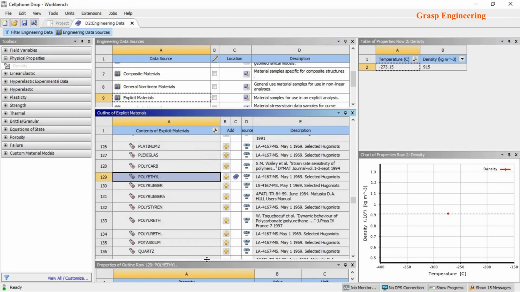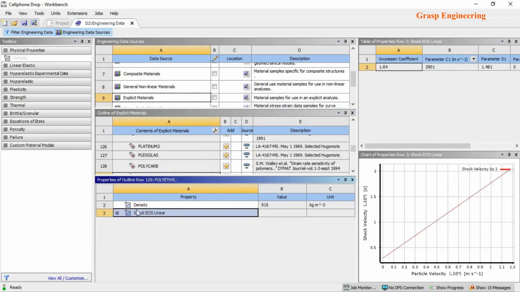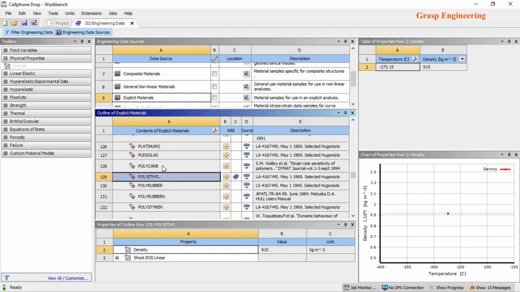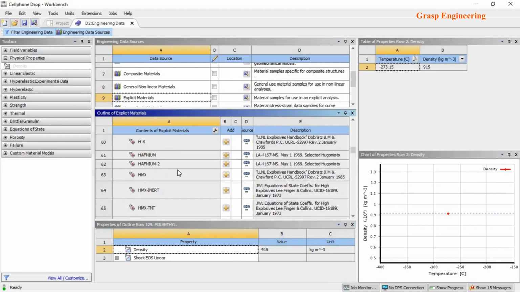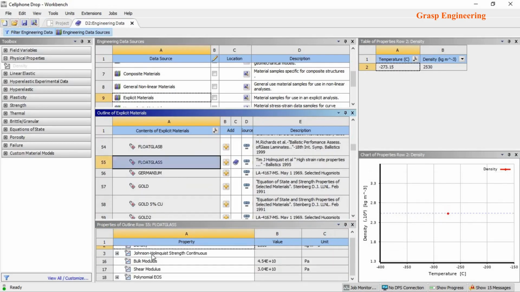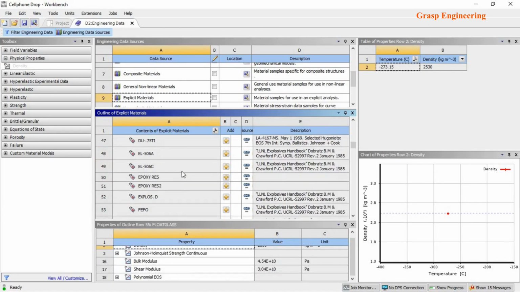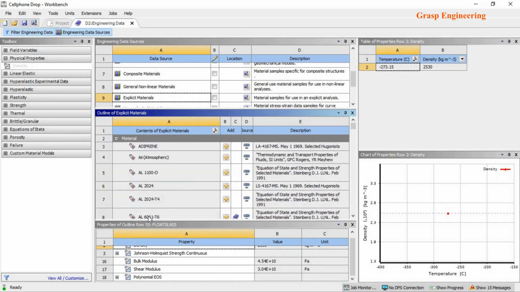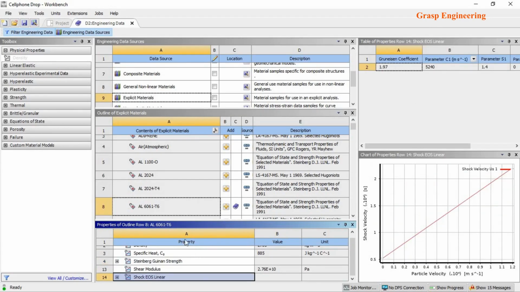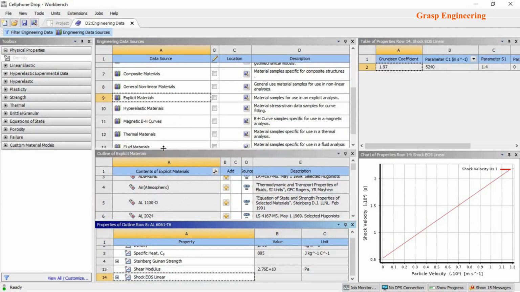Okay, and here if you see down you will also come to know what different details it may include, like shock and linear properties are there. This is for float glass. You will find the Johnson strength continuous model is there, polynomial model is there, and for the aluminum alloy you will also find different material models like stress strain curve, which is already defined, and shock model. You can even model by using the bilinear material. Okay, like that also you can use that.